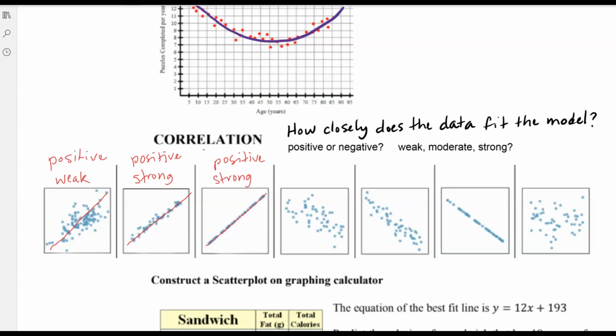For our next example, we could draw a line through the center of that data. It's somewhat linear. We could justify that that's linear, but I would say it's a weak correlation. The slope would be negative. It is going downhill. It's decreasing. So I would say that's a negative correlation. If we try to draw a line through our last scatter plot, it would be really arbitrary how we drew that line. There's no real slope to it. So I would say that there's no correlation here.